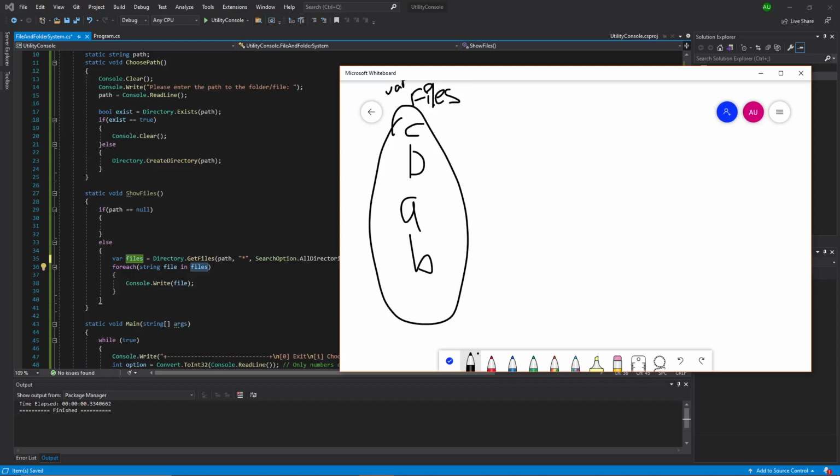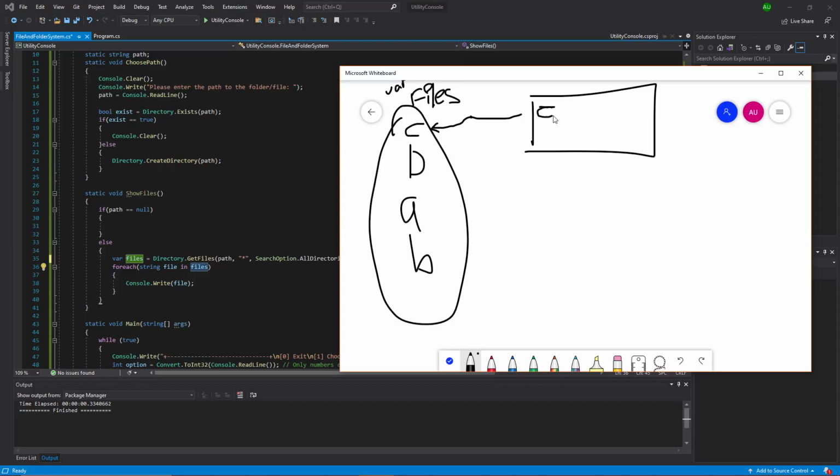What our file is doing with the foreach is going through every single one of them one after another. But is this all it is doing? No. Our file is going to be equal to the C when it first starts. It is going to get the C and write it on our screen.